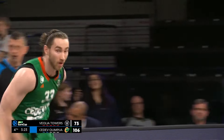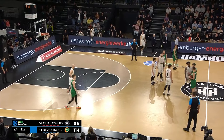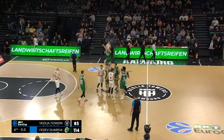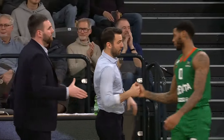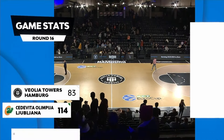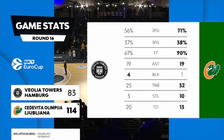What a great pass to Alexander Shashkov! King looking to steal the ball, but instead the clock is allowed to run out. Cedevita Olimpija has finally won a BKT EuroCup game this season — and not only do they win it, they blew Veolia Towers Hamburg out of their own building.